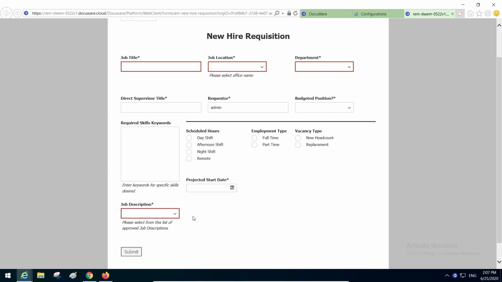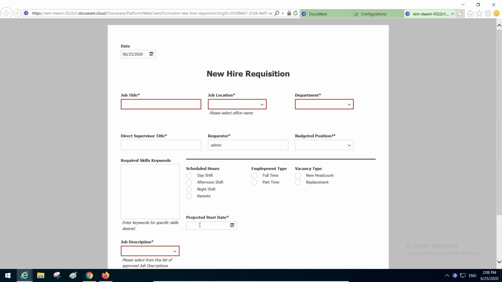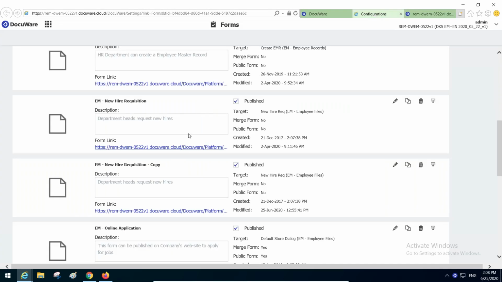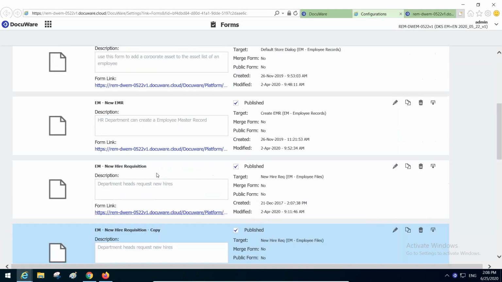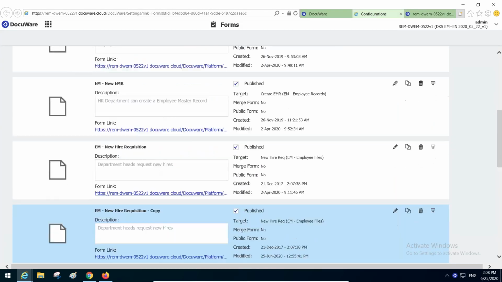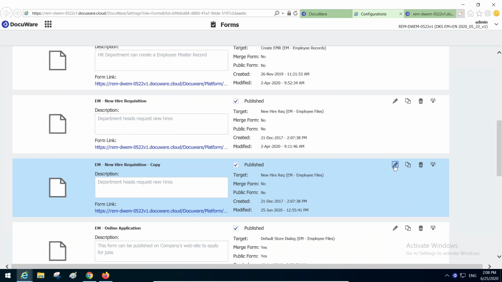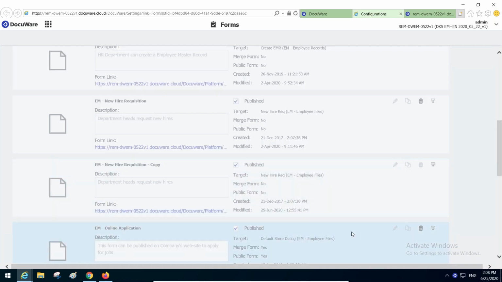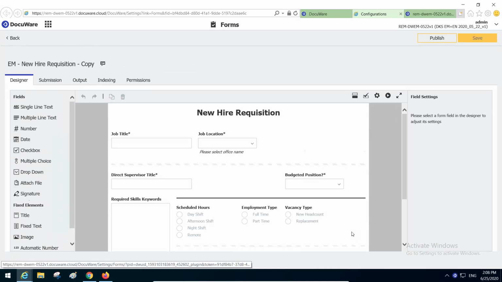So we're going to start by taking a look at this form and see what it takes to create something like this, and also what it takes to edit and modify something like this. So what I did was I made a copy of this form, and we'll start by editing that. Now, again, you see that this is basically the same form that we just looked at, with the exception of some missing pieces, specifically the date and a couple of the data entry points.